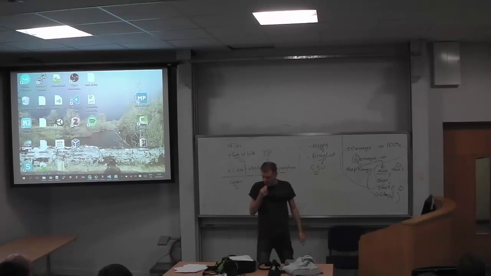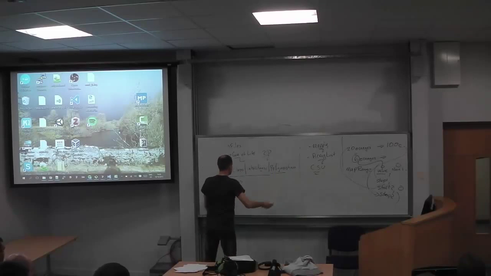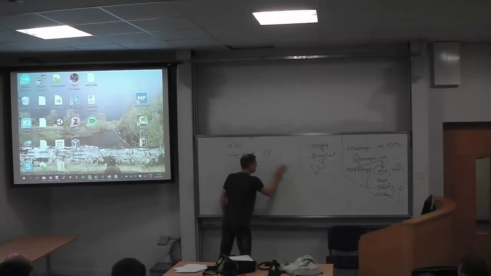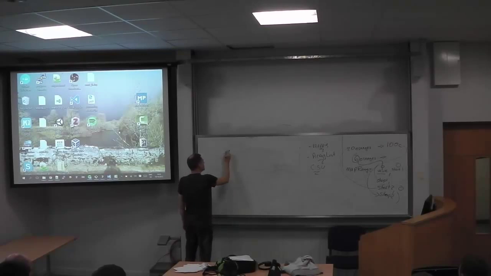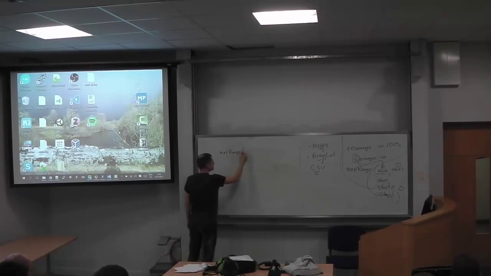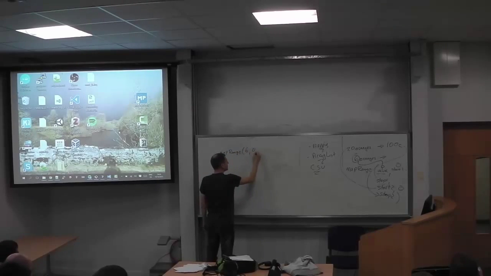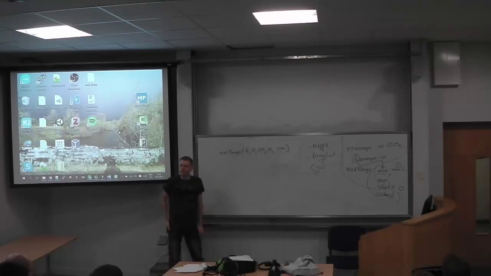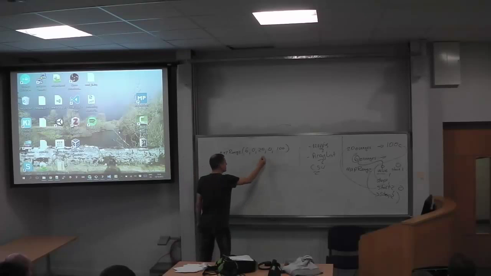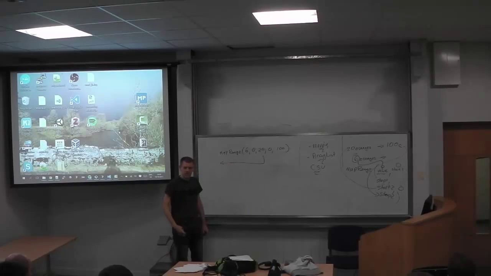Before we even code this, to make sure everybody understands, let's imagine we've written this method, map range. Let's see if we can figure out what would happen if we passed in some numbers to it, okay? So if I call map range and I pass in 6, 0, 20, 0, 100, what will I get? You get 30. This is the problem we just solved. This method map range is not going to print anything, it's just going to return a value back. This will return 30.